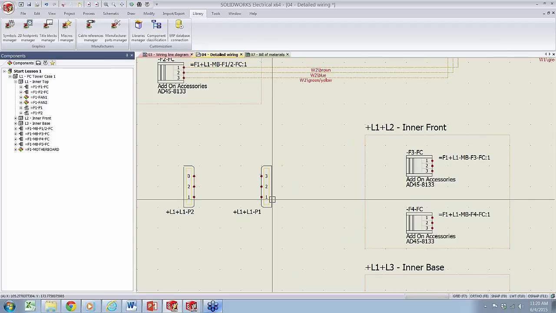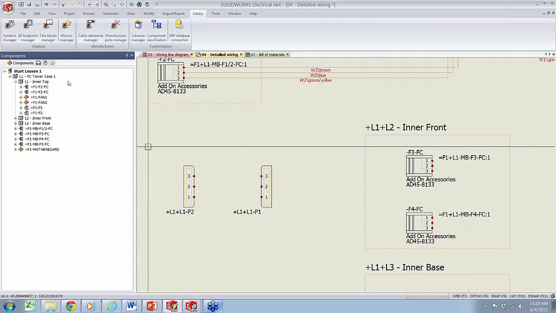So again, very easy whether you insert the symbol, and the SOLIDWORKS Electrical 2D is very intelligent when it comes to symbol insertion. So what I mean by that, if I'm working with a wiring diagram, a multi-schematic wire, it's going to filter all your menus and commands to be specific to allow you to only place multi-wire diagram symbols. If I'm working with more the conceptual level, like a single line diagram, again, it will filter your menus and your commands that will allow you only to place a single line diagram symbol. So, or you can do it from the components tree like I did.